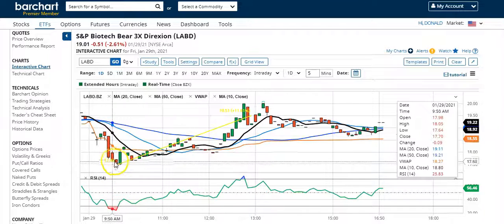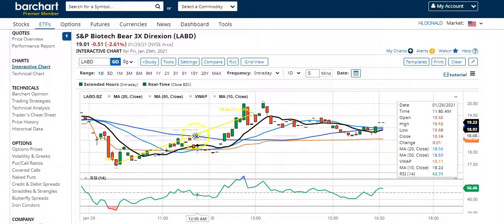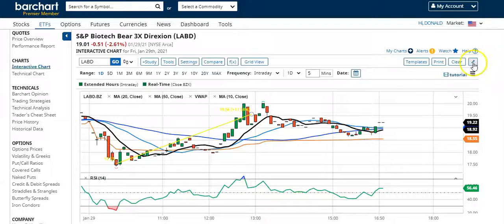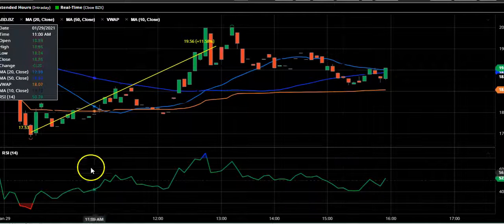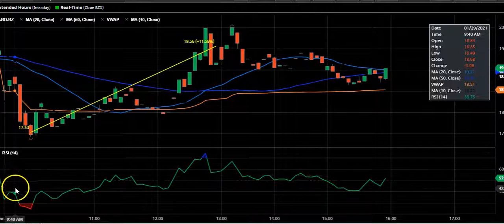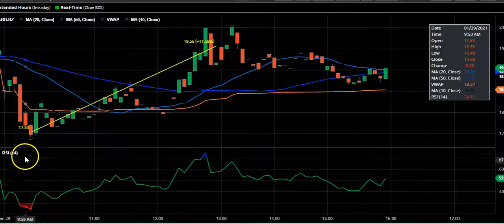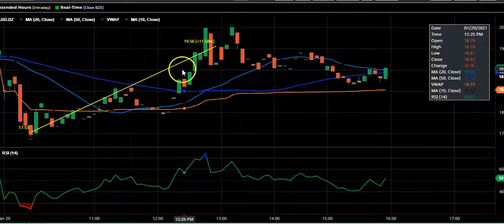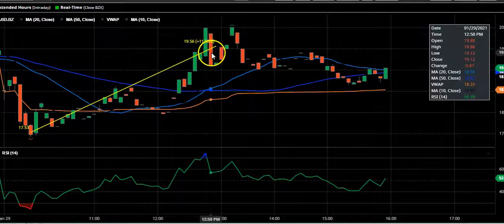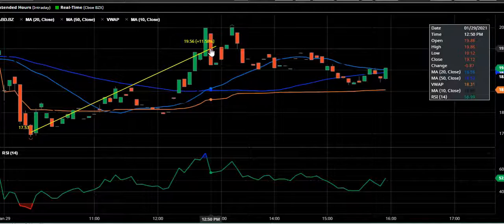So I was able to jump in right around here, right? And then ride this wave up and automatically get exited out of the position right here. So I think that trend line looks pretty good. Let's see if I can make it dark mode so you can see it a little bit better. Okay, so this is the same chart, just in dark mode, so that way you can see it a little bit better. So I was able to ride this trend from down at the bottom up here, and then once it started going down, it exited me out of the position. I like that setup. That gave me a profit for the day.